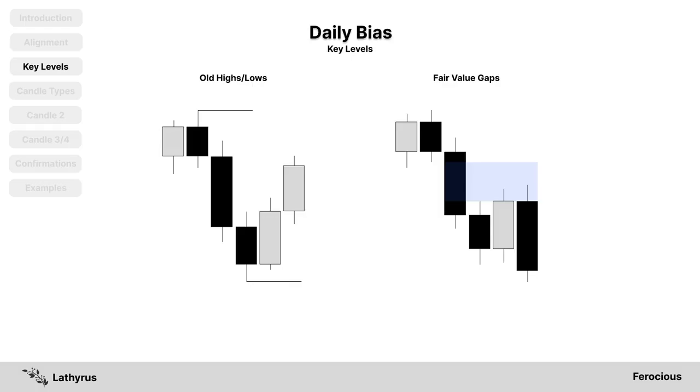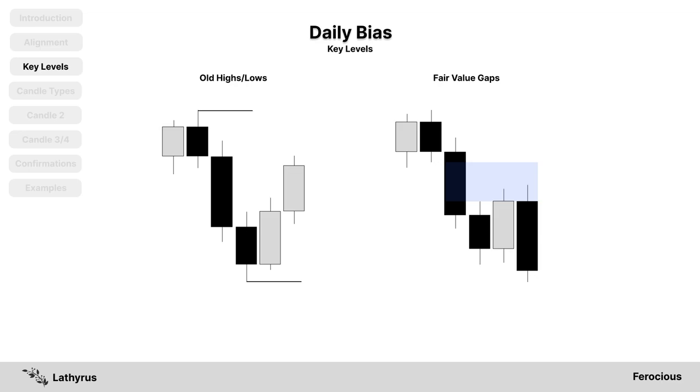The key levels I'm using to create my daily bias are old highs and lows, like a swing high formation here, a swing high low formation here. This is fractal, of course, so if you use a monthly swing high or swing low, that's fine too. If you use a weekly one, it's fine, of course. And I'm using the weekly and the 4-hour the most to frame my daily bias.